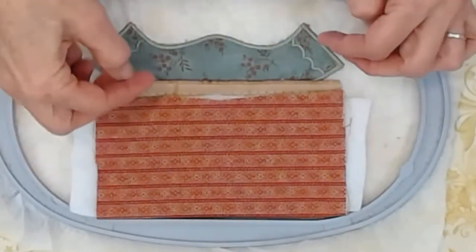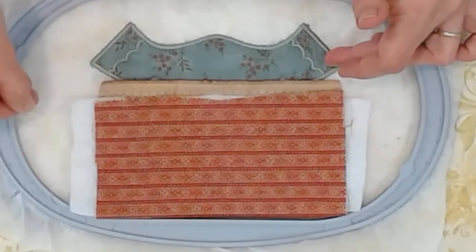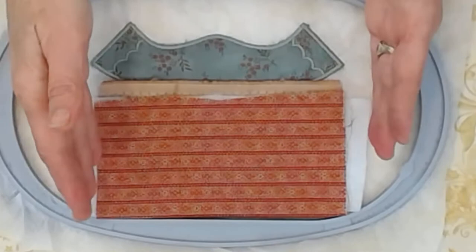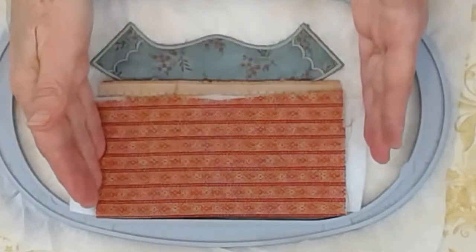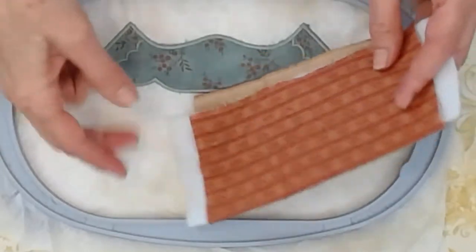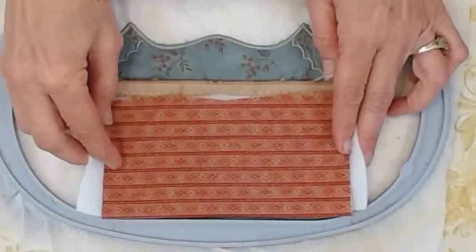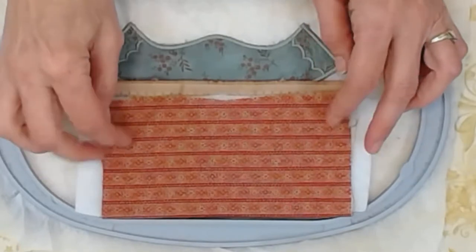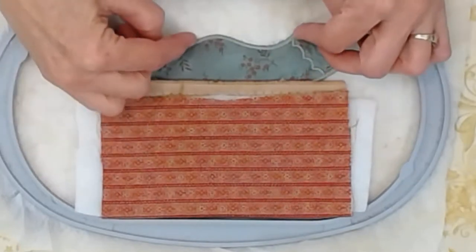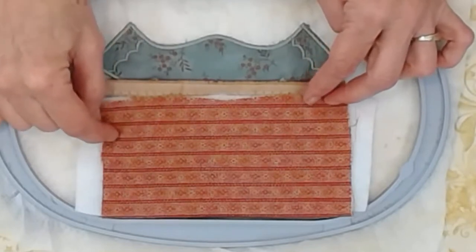Now in the pattern you can fit two sleeves on in one hooping, and that's because you need the how long the sleeve is, but you can fit two in. This just saves on water soluble interfacing and how many times you have to hoop it. Then I'll take the machine and call up my pattern, and it will be an applique stitch, and the first stage is a single stitch. So we'll go and stitch that out.